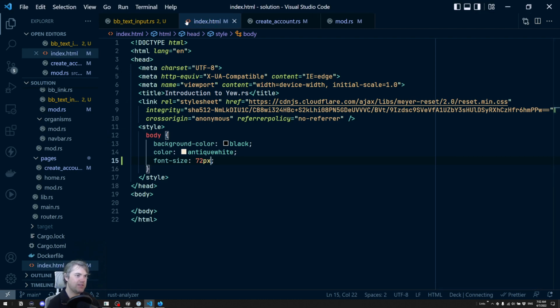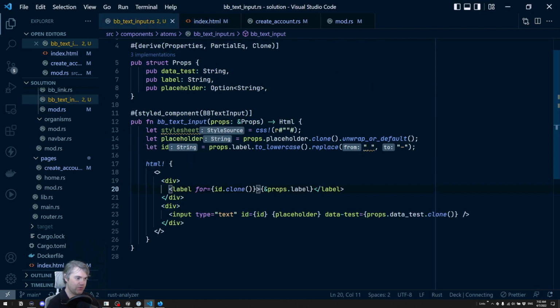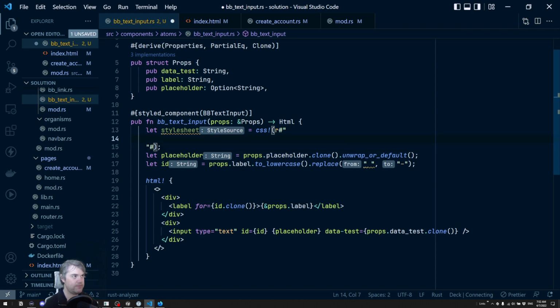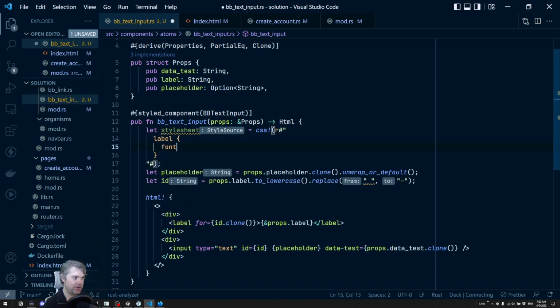So I want to come here and we're gonna have on our style sheet, I want this label to be a tiny bit smaller. We have a couple choices here. Let's actually just select the label, and we're gonna make the font size, so the other one is 72, let's make you like 36 pixels.